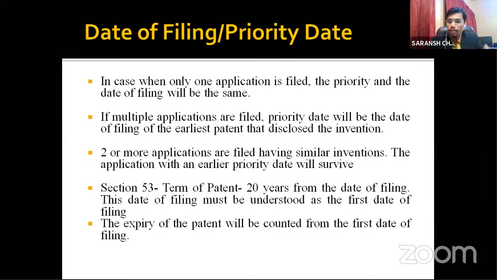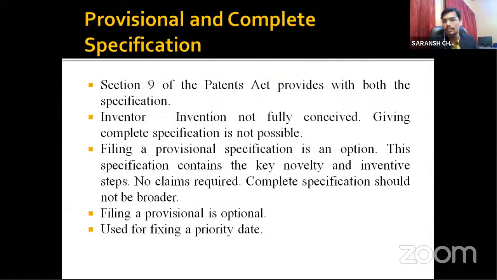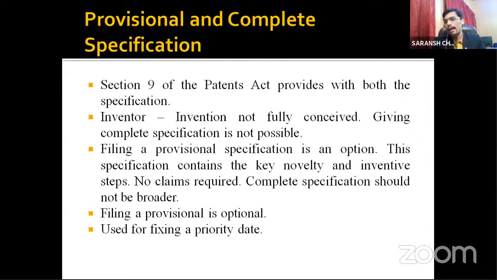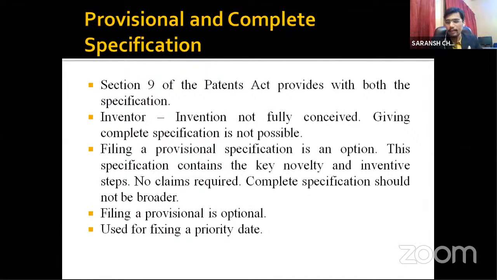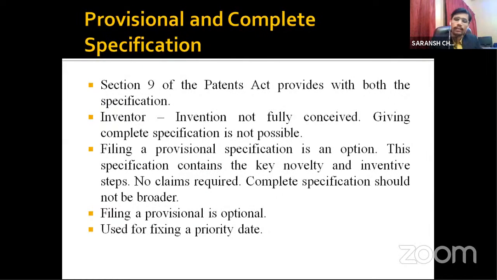Now come to the provisional and complete specifications. What are provisional and complete specifications? Let's say you have an invention in your hand and you think that this invention is very good and worth having a patent. But you don't know all the intricacies, and you have not thought about all the claims. So you can file a provisional application in the patent office.